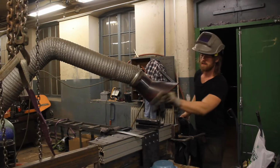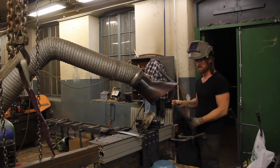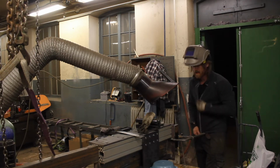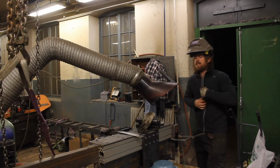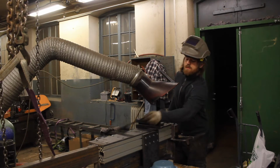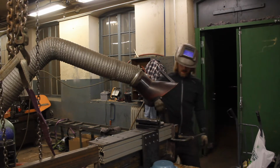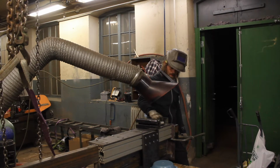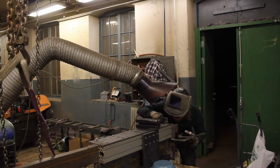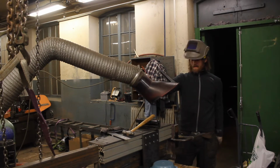I don't want to rush this, but at the same time I do want to go home and go to bed at a somewhat reasonable time. And I'm just gonna tack weld these in place. I think they're square. I do not have a good reference surface yet again. It's always so tricky with these things. Maybe now. I don't know. All right.